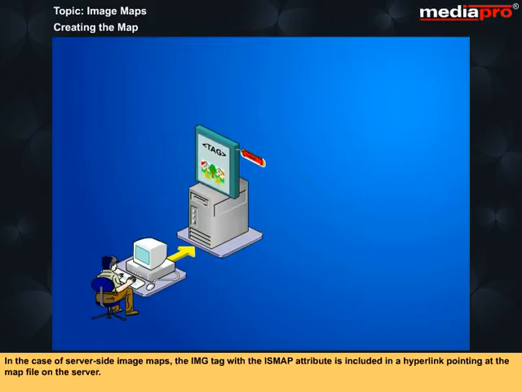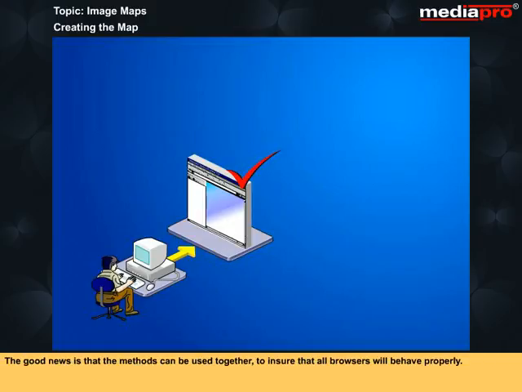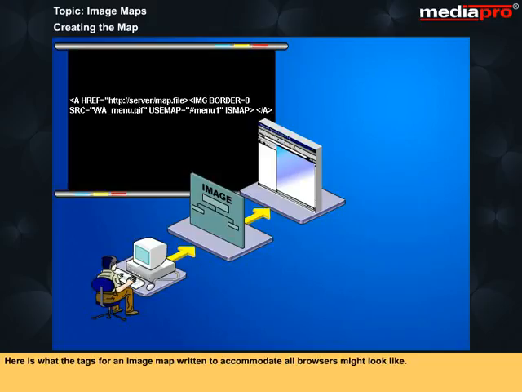In the case of server-side image maps, the img tag with the isMap attribute is included in a hyperlink pointing at the map file on the server. The good news is that the methods can be used together to ensure that all browsers will behave properly. Here is what the tags for an image map written to accommodate all browsers might look like.